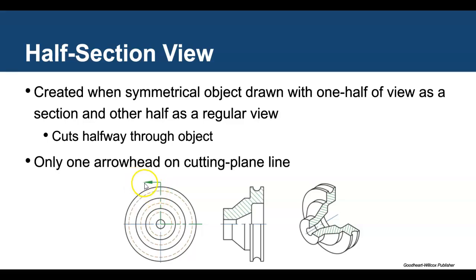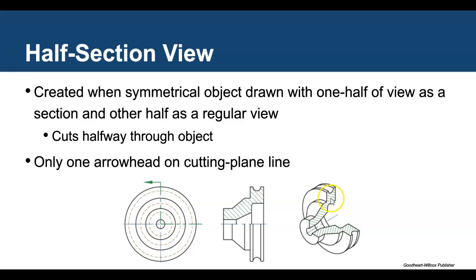Notice there's only one arrowhead on the cutting plane, but now look at the position of how this line goes. It has the arrowhead pointing that way, comes down here to the center point of the object and then moves to the right, and shows you that that is on this level. So we see the full view from the bottom. As we're looking this way, we would see the outside of the part here and then the inside surface here as well.